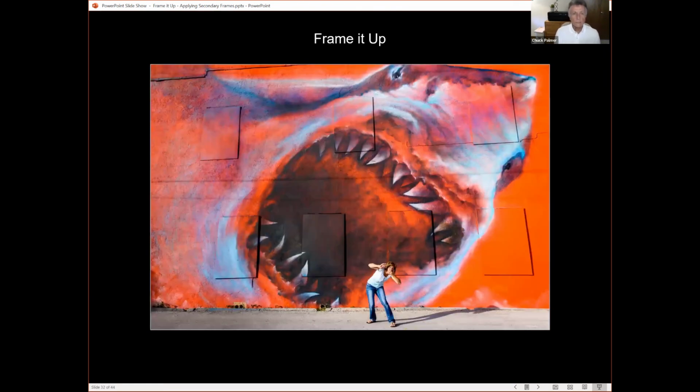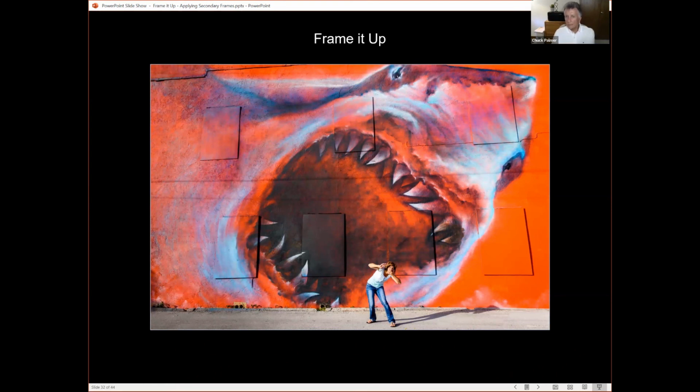Composing using secondary frames can be a powerful way to make your images even more remarkable and interesting. You may have a list of ideas to experiment with now, but use your imagination and be open to the secondary framing opportunities that you find. Use them when they work, avoid them when they don't, and combining secondary frames with other composing techniques can be the difference between an ordinary good image and an extraordinary one.